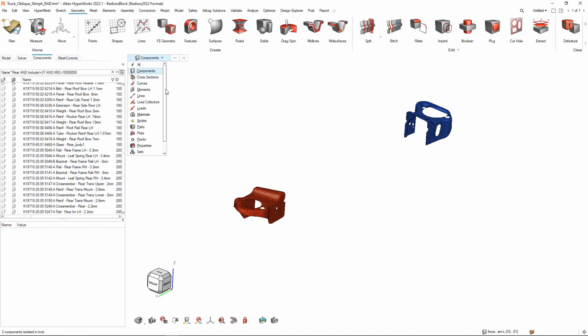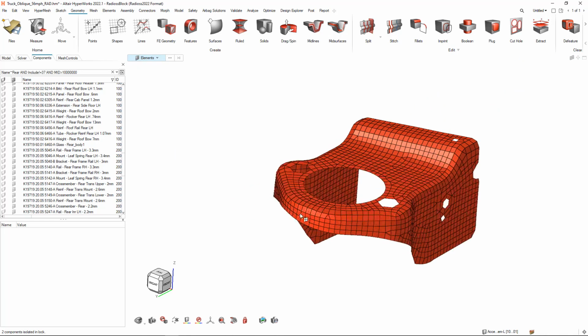And this carries down to other selection types as well. So if I go to the element selector, I'm now at the element level, and we get tooltips, so I can hover over items and it'll give me information relevant to that selector. So for example, the element number, the element type, and even things like the thickness of it. We can also do reference-based selections.